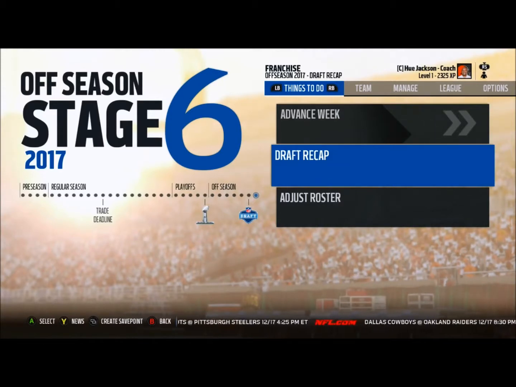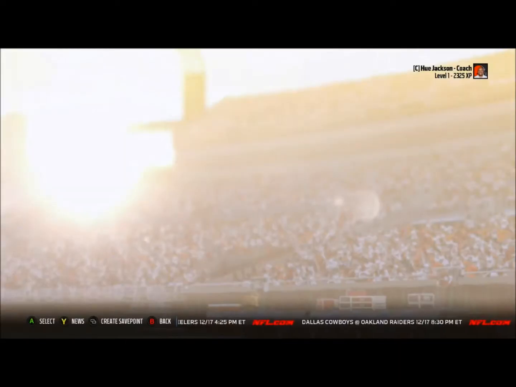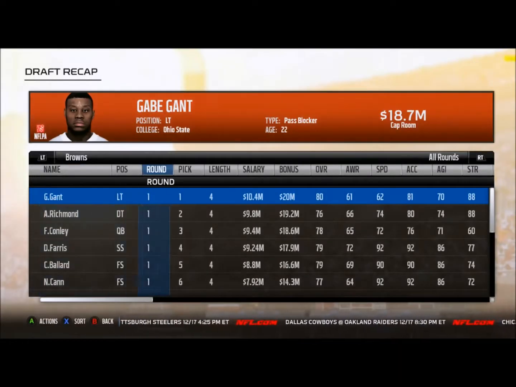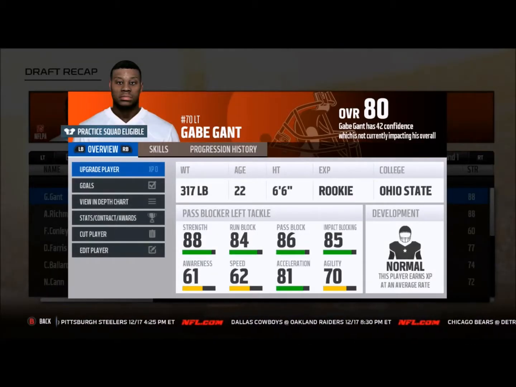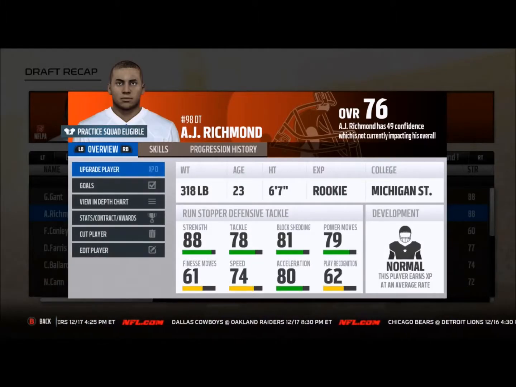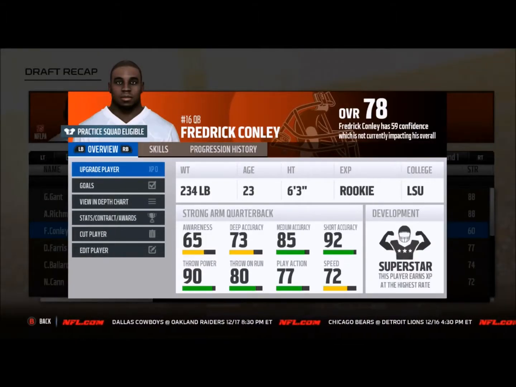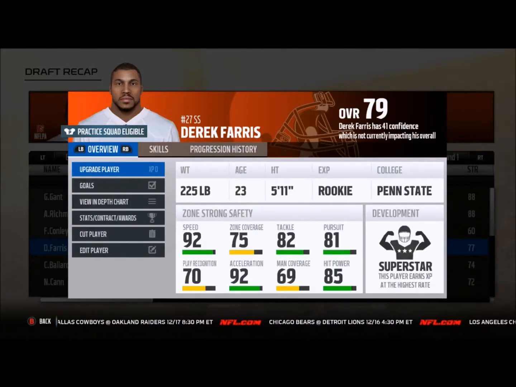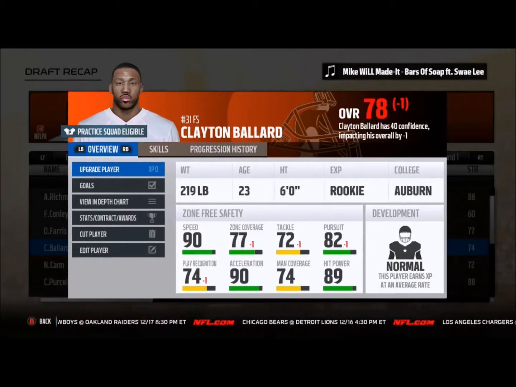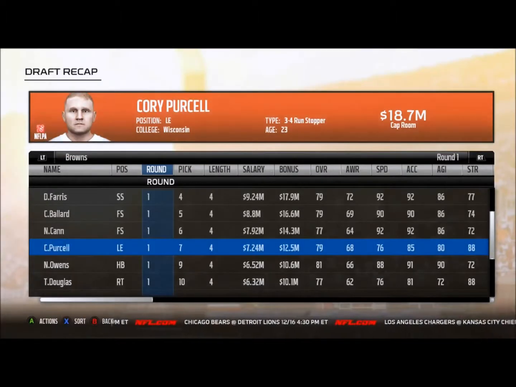Right guys, so we have done the draft and all of our players that were there have been scouted. There will be a list of all of them scouted down in the description below, but as you can see, from the earliest pick to the latest pick in the draft, Gabe Gant was an 80 overall, A.J. Richmond was a 76 overall, not bad for a second, third round development. Frederick Conley, our first superstar developer as a quarterback. Farris, the strong safety out of Penn State, was also a superstar. Clayton Ballard was just a normal, which was a bit unfortunate. Cann, another free safety, was a superstar.